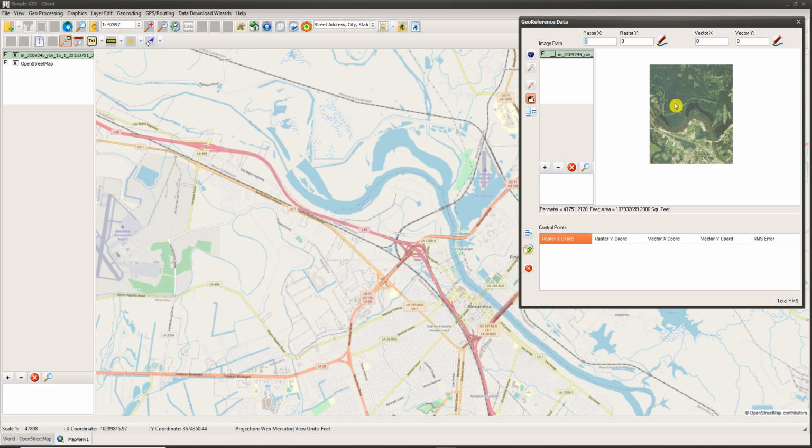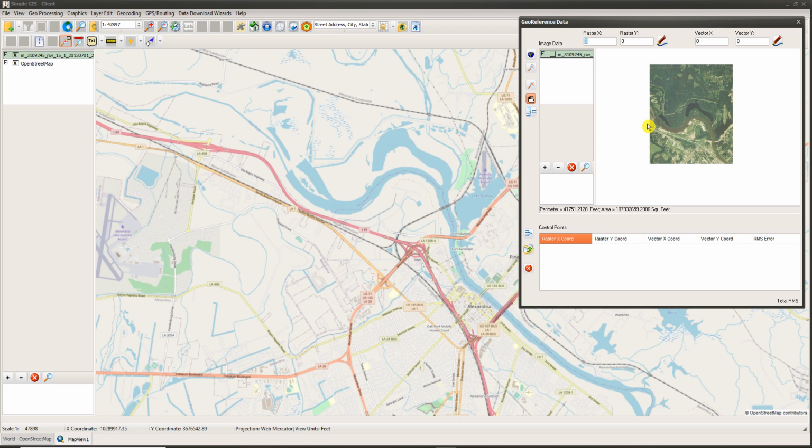So if we look at our image right now, of course we do see we have some water features, and it's fairly easily distinguishable. We see this river here that's flowing through. And if we notice, we have that same river here on our base map. And in addition, we have some oxbow lakes here that are also visible on our base map here. And so that can help us get our bearings on where we're at.